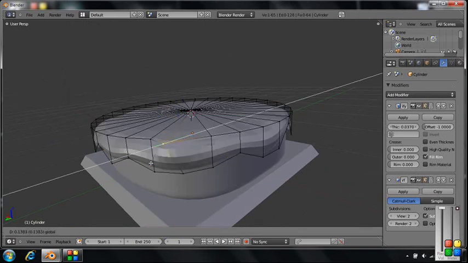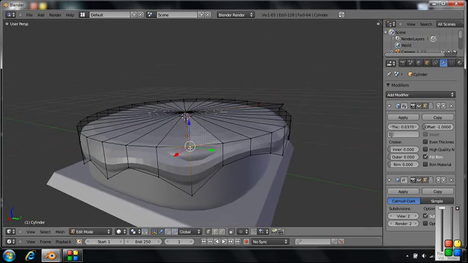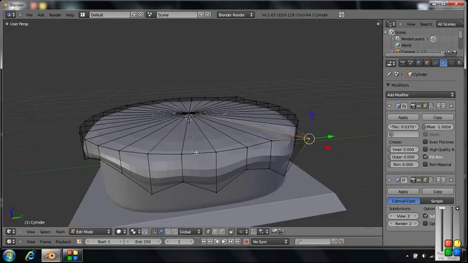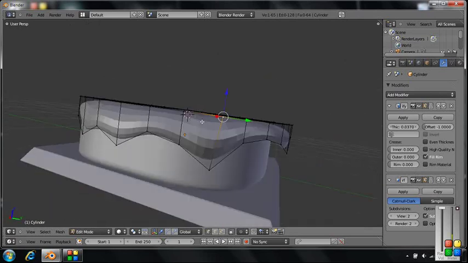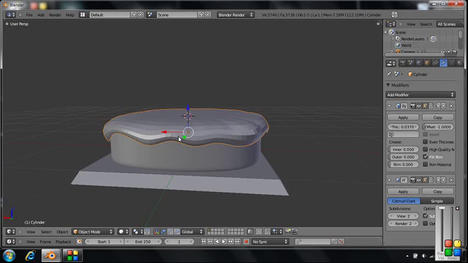And I'm just going to move some vertices just so you can't see through the mesh, if that's happening anywhere. Yep, there's one. Okay, cool. So now you should have something like that. So that's going to look like there's some snow.